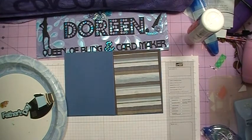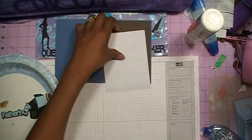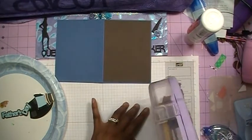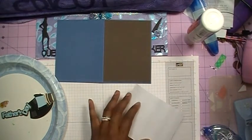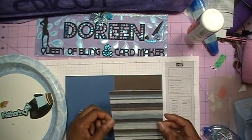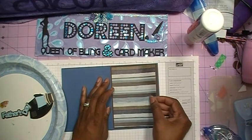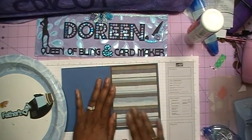So now we're going to go ahead and add this layer as well. So we'll get our tape on here, and then we can add this layer to the card. So let's line this up. It does have a little writing on it, so we just want to make sure we don't put it on there upside down. And now we'll add that.